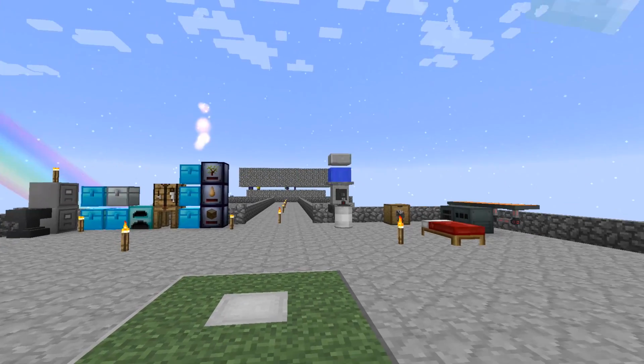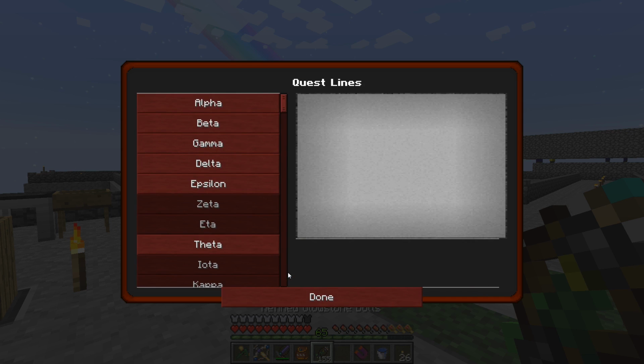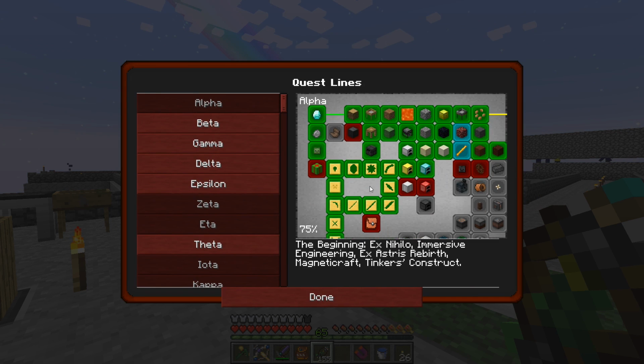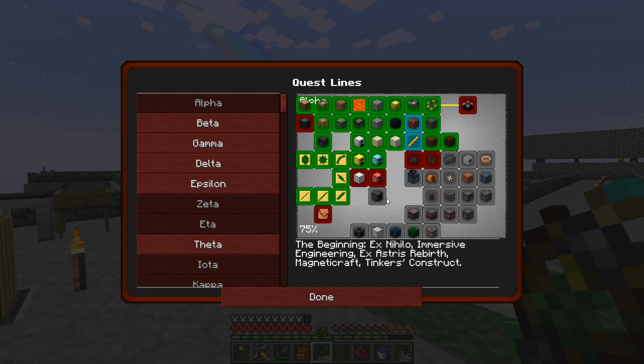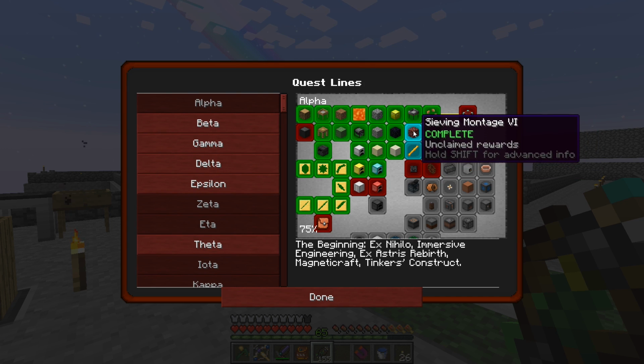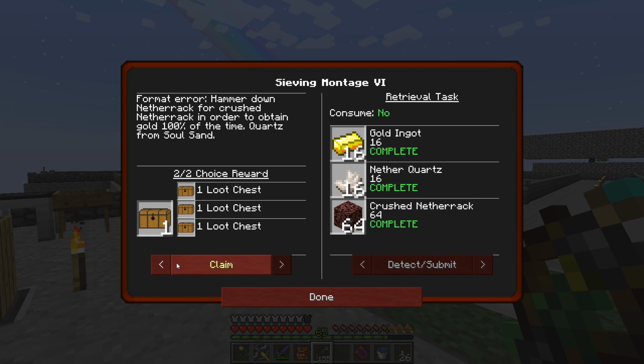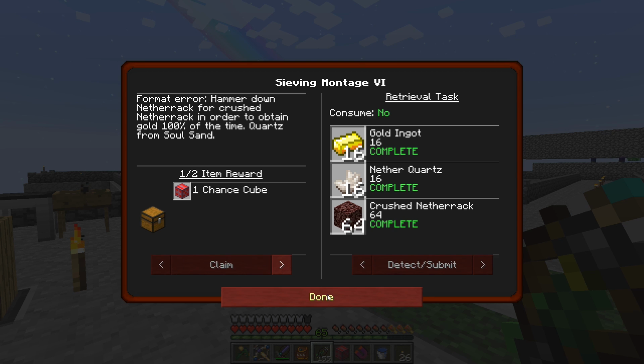Oh yeah, guys, so today I wanted to start working on some quests. We've been getting quests and completing them and not really claiming the rewards. Some of these I've done off camera just by normally playing. So this one right here is Civic Montage 6. It is complete. We got that by getting our crushed netherrack last time, and we never did claim that reward. So let's go and do that. That's going to give us a loot chest and a chance cube. We'll go and claim that.